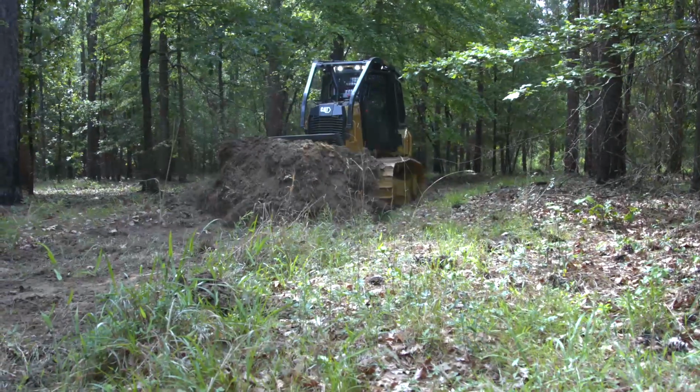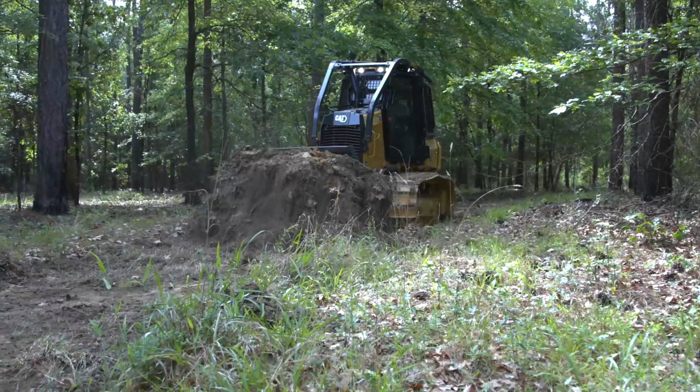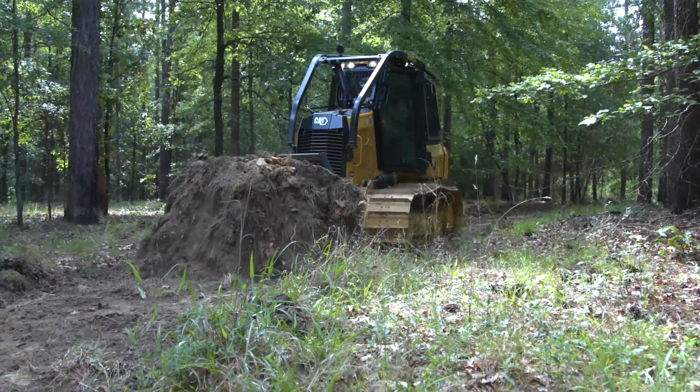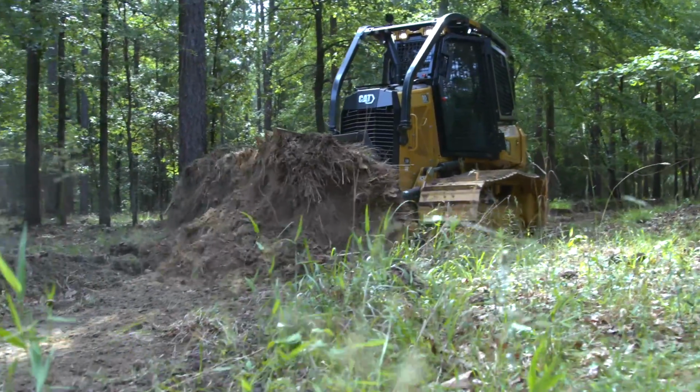What we're seeing more than an increase in productivity is an increase in the ability for a firefighter to fight a fire and then come off of that tractor and be ready to fight the next fire. It's much better than, say, the open cab tractors that we were running in the mid-90s and early 2000s.